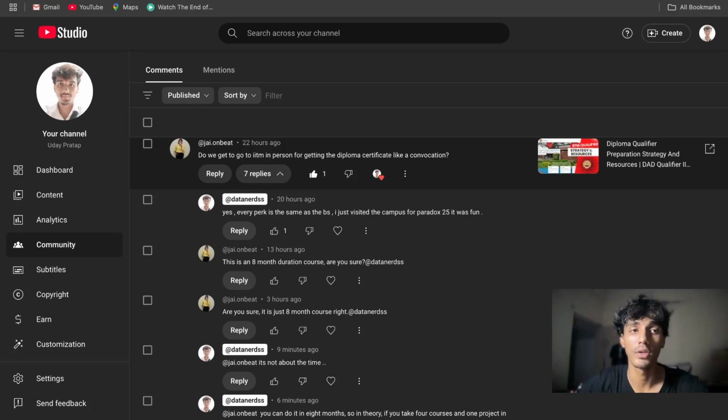You will get your IIT Madras email ID. You will get your ID cards. Everything is exactly the same. The only difference is you are skipping the foundation by giving a big exam. It is a really long exam, and you have to pass. You have to get 50%. That video you can watch, how to prepare for the qualifier exam.